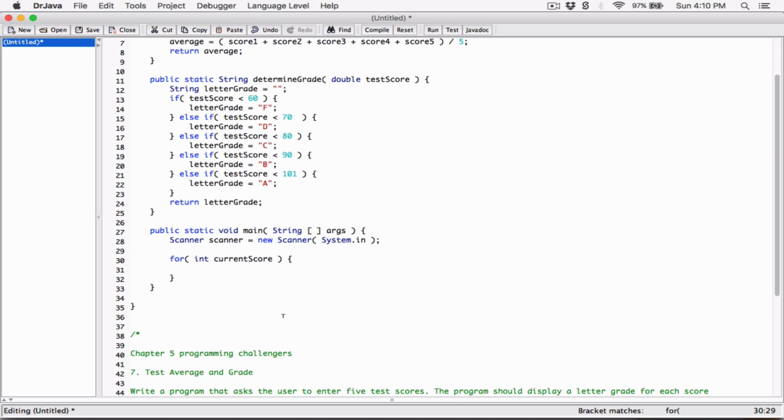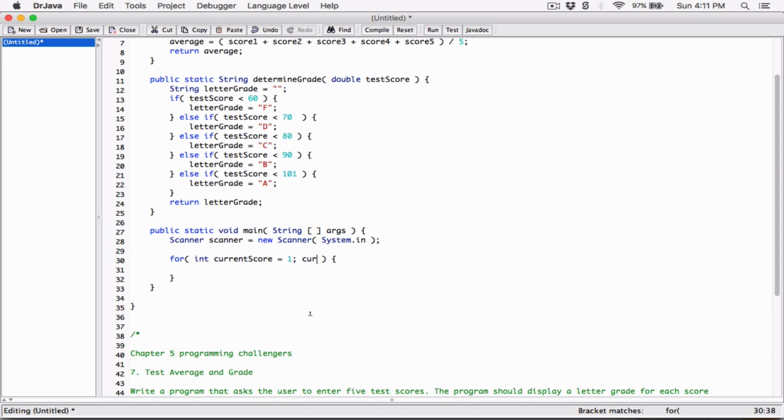Yeah, you can name it anything that makes sense to you, but I'm going to name it current score, which is going to keep track of, for initial, I'm going to set it to 1. It's going to keep track of basically which score we are on, which score is being asked, which score the user is entering. So this is going to represent score 1. Enter score 1. Enter score 2. So this is going to keep track of the number the user is currently entering the score in. So current score is equal to 1.